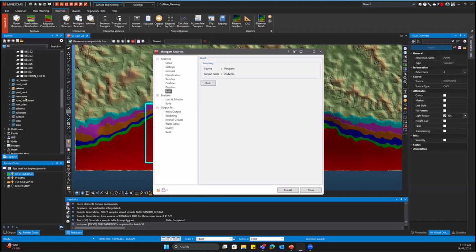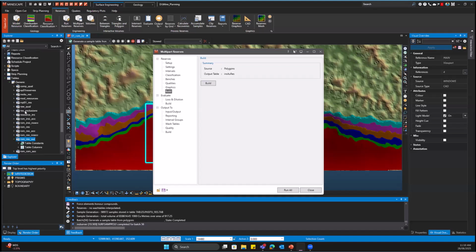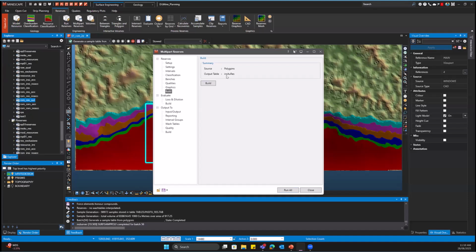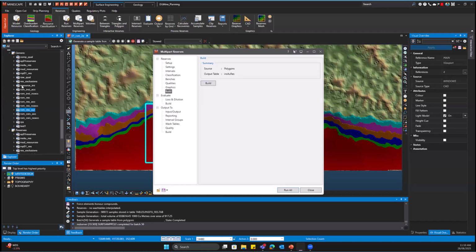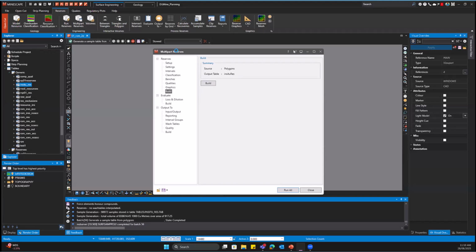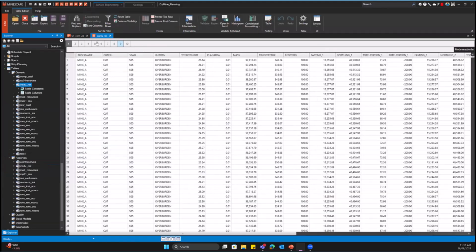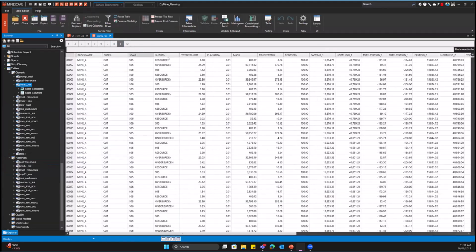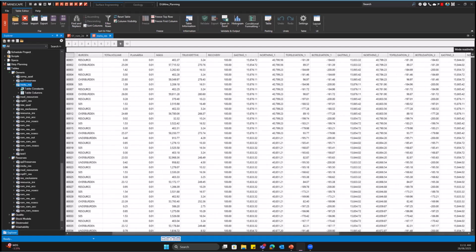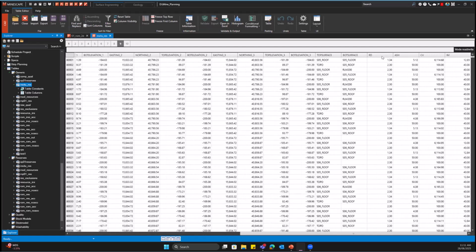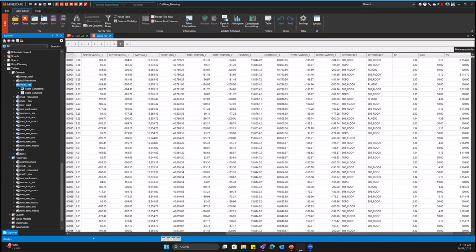So that is done. We have a table that I'm going to open for us. We have in-situ res. There it is. Just double click it, minimize that. So you can see it output the sim. It tells you if it's a resource or overburden, the total volume, the total tonnages, and if we scroll towards the end, we'll be able to see the relative densities, the ash, the CV, the moist based on the cutoff that were defined. So that's what you're able to see.